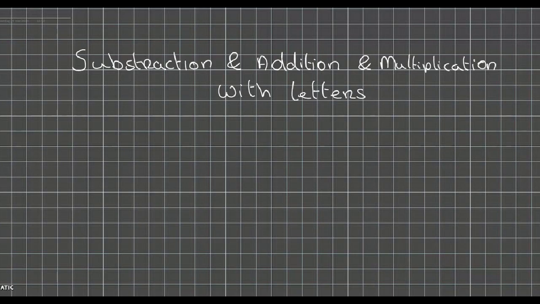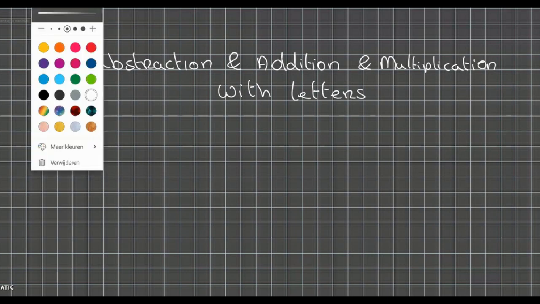In earlier videos I talked about addition with letters and multiplication with letters, and today I'm going to talk about subtraction with letters and all three of those together. So let's start with subtraction. Subtraction works exactly the same way as with addition, but then you subtract instead of add, and we can actually have negative numbers. I'm going to give a small example.